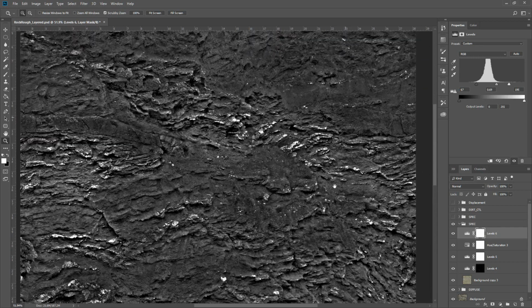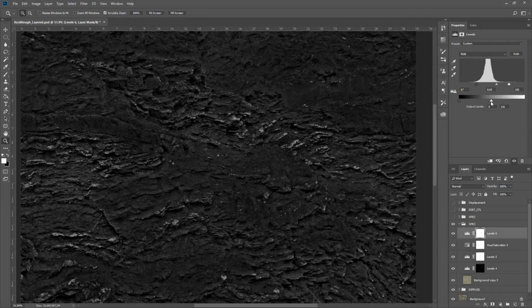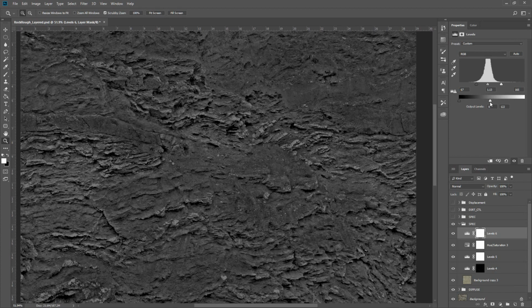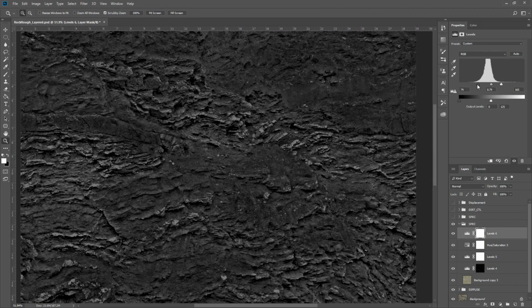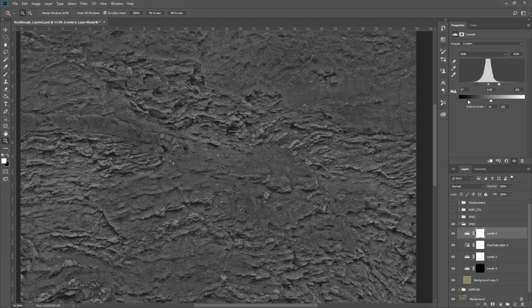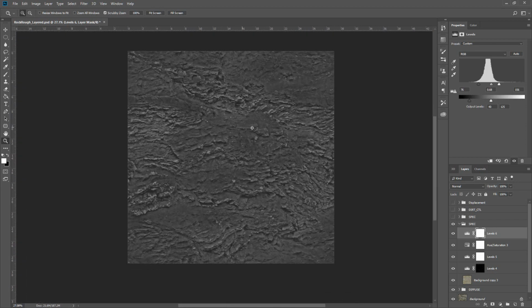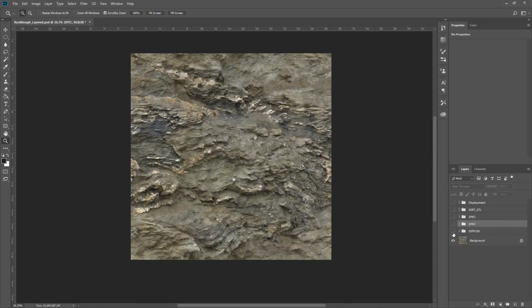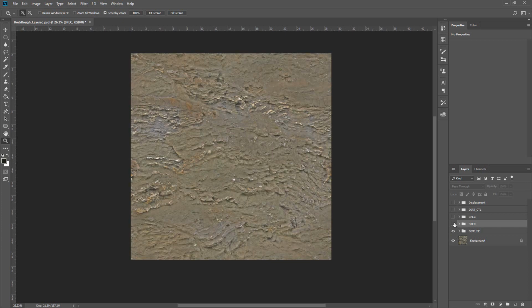Now I don't really know what I'm going to get out of this, so one thing I need to do is knock down those white areas, because you do not want those white areas to be that white. So you just take it down a little bit. You just want some variation. Basically this is the white point and this is the black point. Something like that, see if that'll work. All right, so we have our diffuse and a spec.